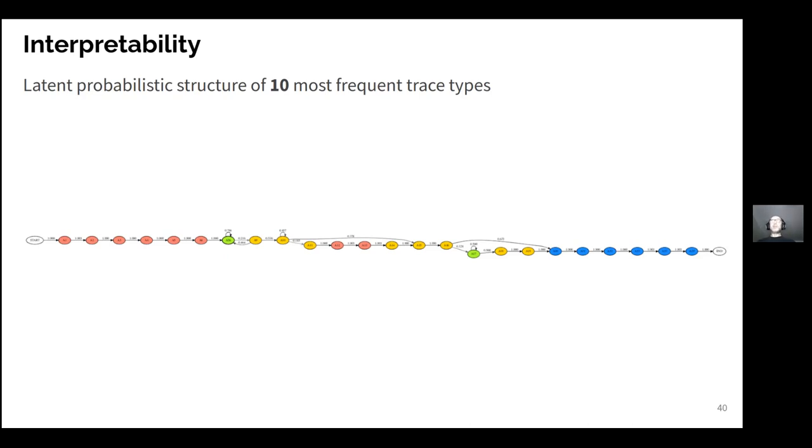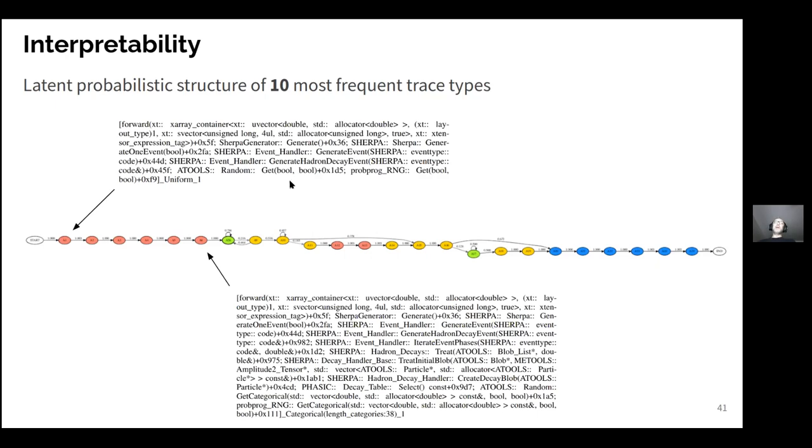And the blue things in the end refer to parts where we have the likelihood distribution. So you can just think that the last blue one is the simulated data. An interesting thing that happens is, actually, this is how the addresses look. The thing we call A1 is actually this. Someone who knows Sherpa, from the particle physics community, can understand. They say, okay, this is an event generation. I generate this type of event. I have a hadron decay event. And I ended up asking for a uniform random number. So there's a story here that you can interpret.